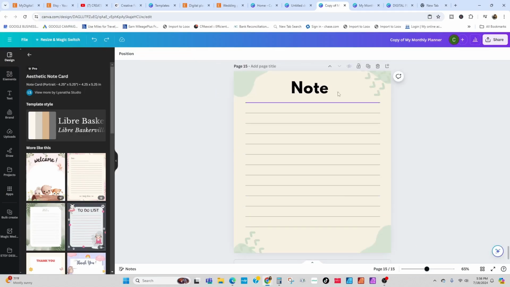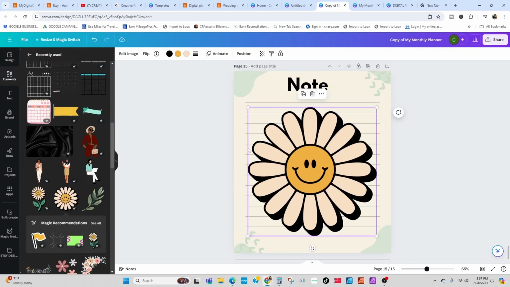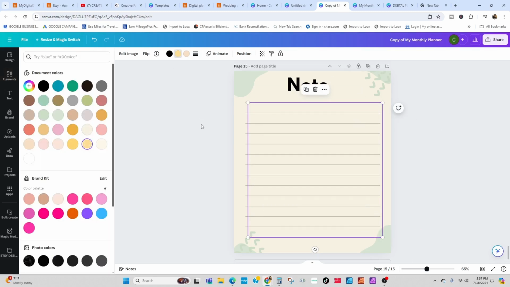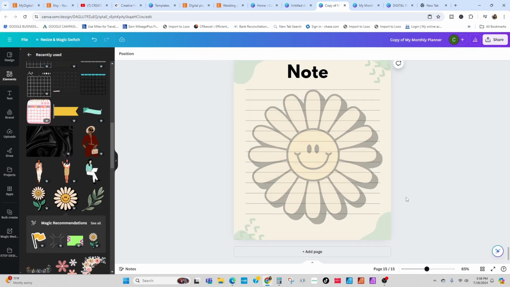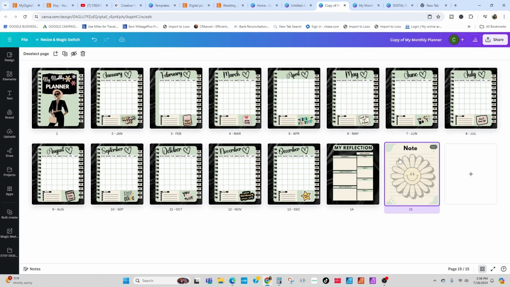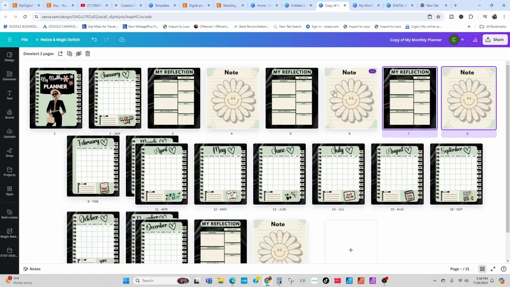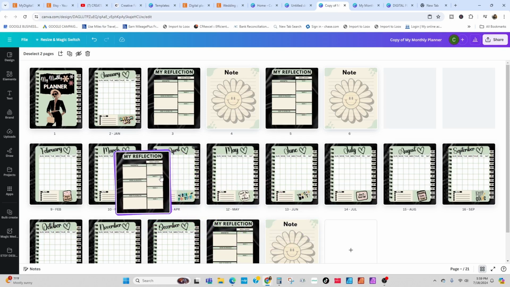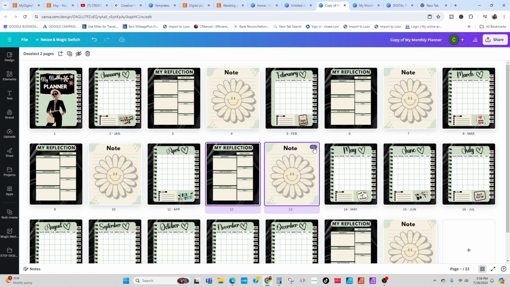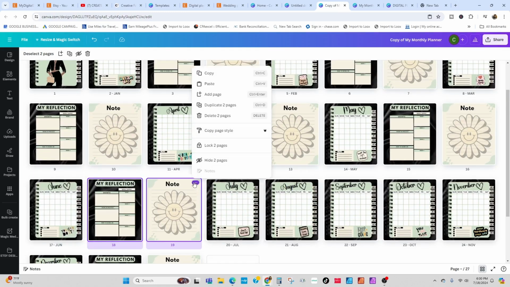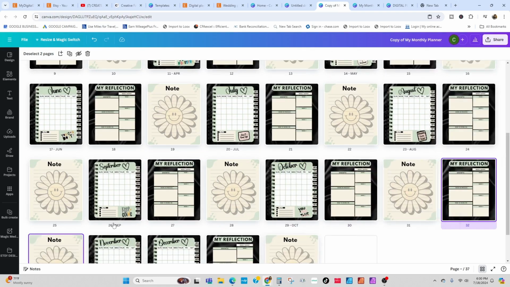And of course the reflection page is already done. I had to fast forward that so you guys do not have to watch me struggling trying to look for the right one and changing things up. You can see I'm reducing the transparency for this one so it can be behind the rows. Now I am gonna put each of these reflections on the note page for each month. You can see that it is so easy. All you need to do is duplicate on each of them, and keep on going until you get to December and you're done.